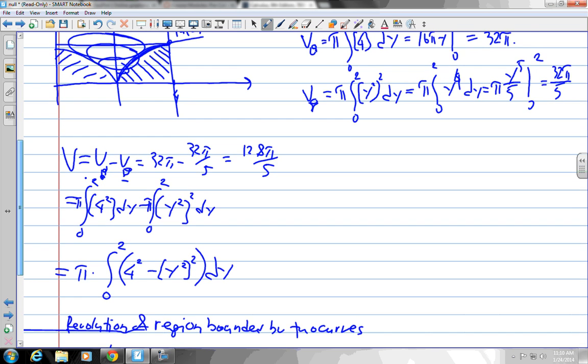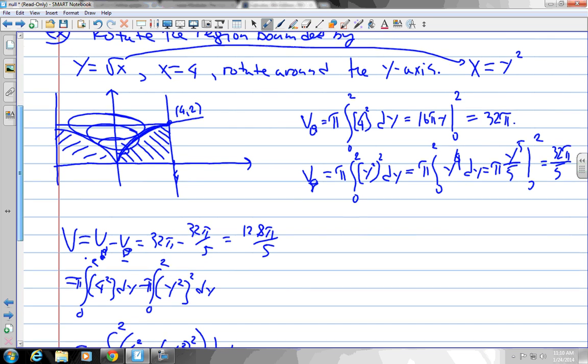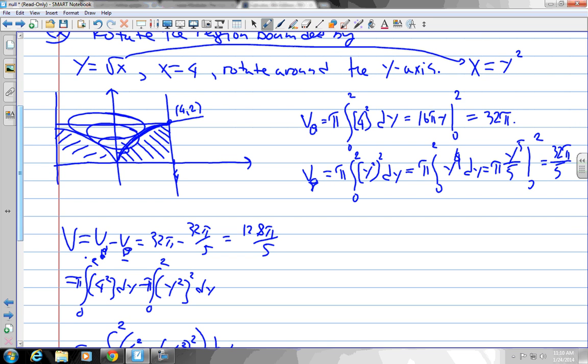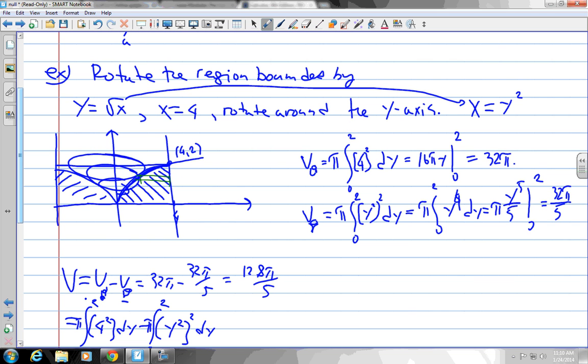Well, yeah, because with the technique of what we call the disks, if you rotate around the y-axis, you will end up with a dy integral, because these are your slices. If we go back to the original thing, you're looking that way, you have a dy integral, so it means all your functions have to be in terms of y. The way it was, when you didn't do that, you would have swept it this way. Right, I would sweep it this way. And then you would have got a different answer.